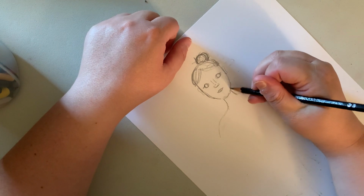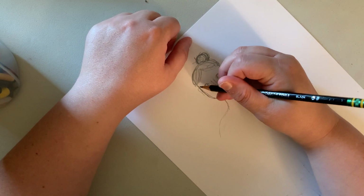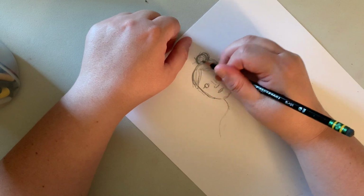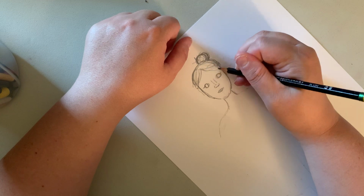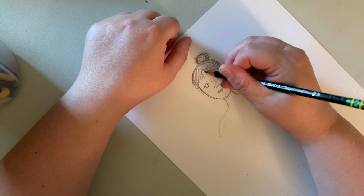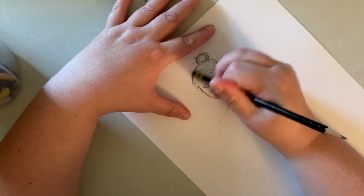I was going to get a colorless blender, but when I looked last night when I bought them, I could not find the colorless blender. So when I went back this morning, I did, but I didn't want to. I don't know, should I give her? Let me figure out the hair here.